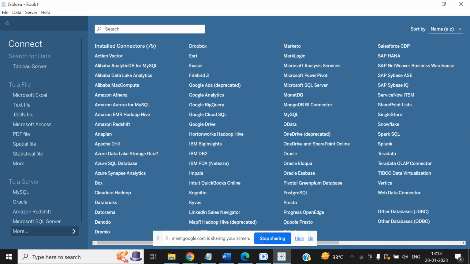When you are downloading data from an application like Meta, that direct connection is not available in Tableau. You need a database where you clean and transform the data, and then you can connect your Tableau dashboard with that database, for example SQL. There are ETL tools available, which extract, transform, and load the data.